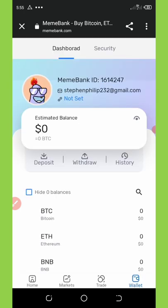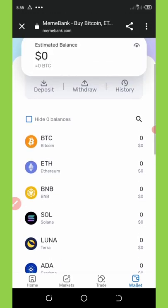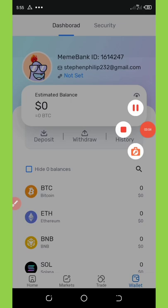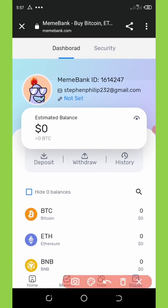On my dashboard I have nothing right now, but you need to go through some process to get your money. To get this free five dollars on your balance, all you need to do is click on the Security section — you can see on my screen where it says Security. Once you click on that, scroll down.